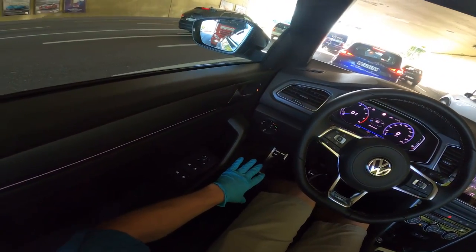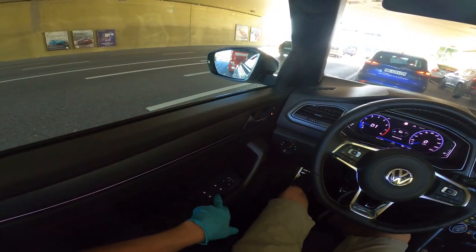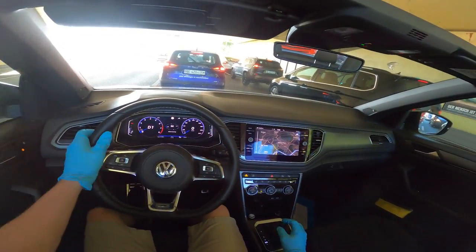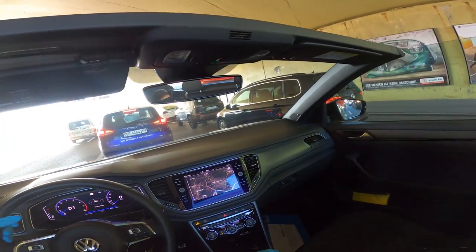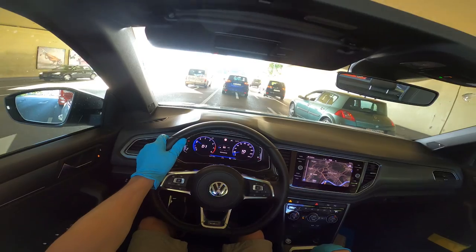I love the pedals. I love the aluminium pedals. Also, you have a nice ambient interior light. It's a white light behind the buttons. It looks super nice and we have LED lights also on the front.